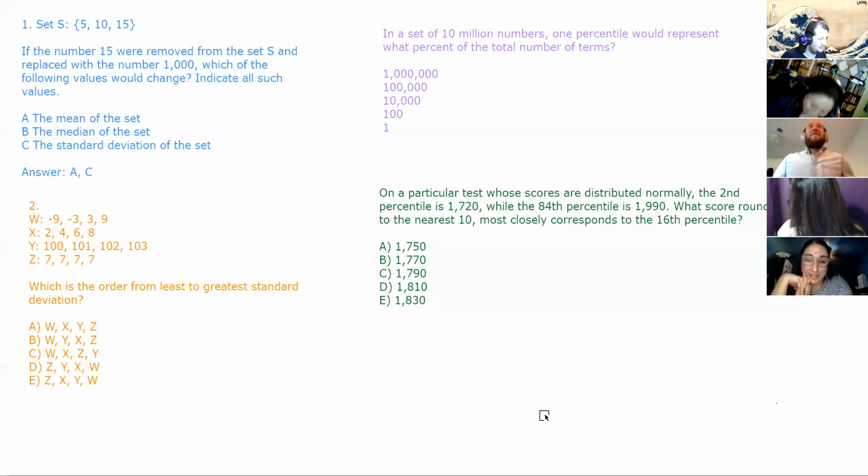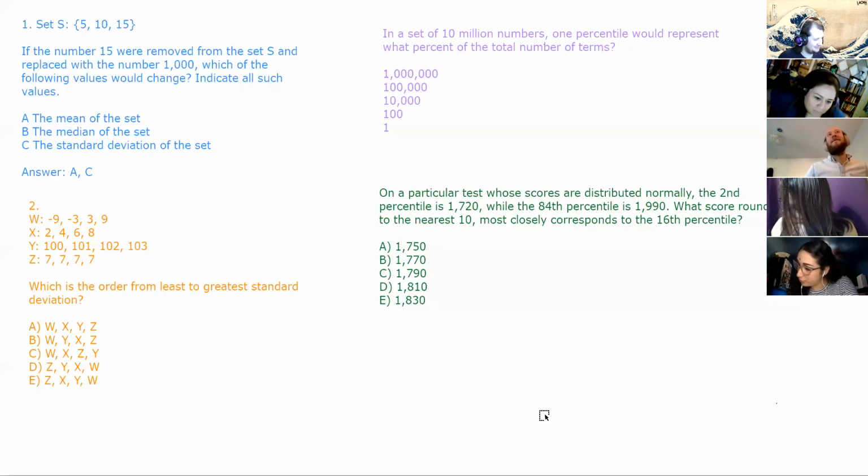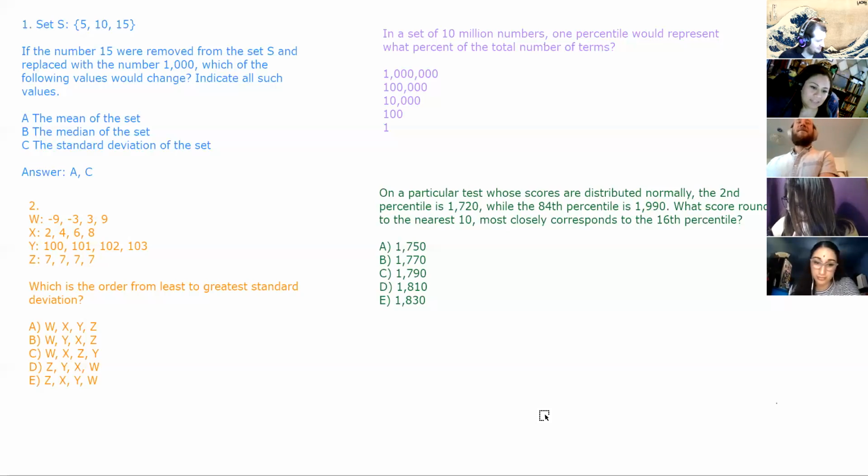Okay, so Adelaide, you cheated. What is this? Oh my gosh. You know the answer that I found earlier? Well, the next answer for this question was there. What score rounded to the nearest 10 most closely corresponds to the 16th percentile? Ah, okay. What do you subtract? I could have easily explained how the answer is solved and given the answer. Did you guys solve it yet? No. Trying to comprehend it first. It's a rough question.